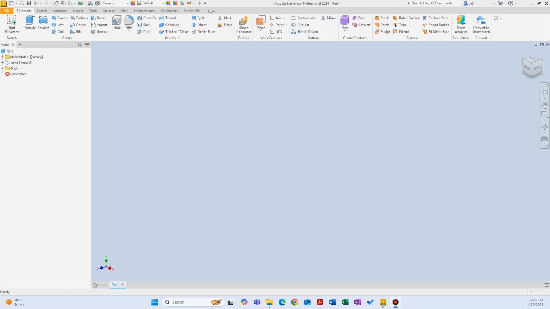Sometimes we create the 2D geometry, we create the 2D sketch, and before we apply the modeling action, we want to modify these lines and rectangles and circles. And sometimes we apply the modeling action, we create the 3D part, and we realize that we need to modify something, we need to change the part a little bit. We can go back to the 2D sketch and modify the sketch geometry.